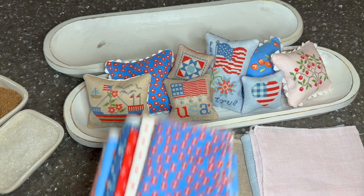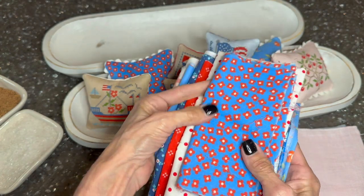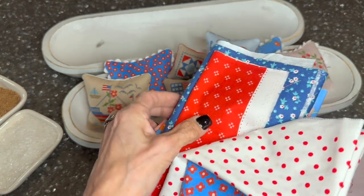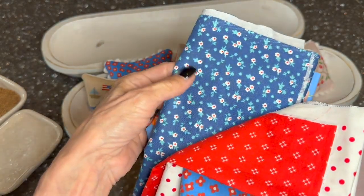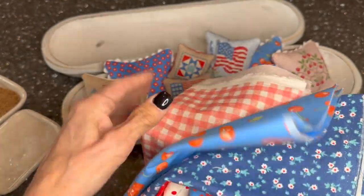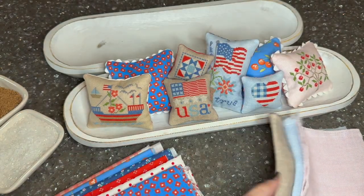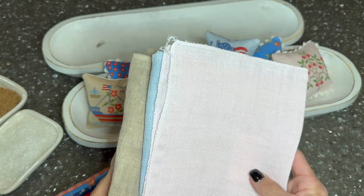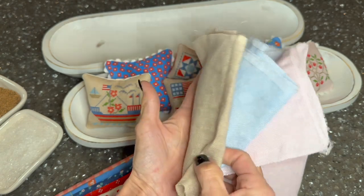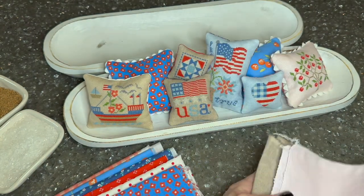For the pillows I'm creating, I've been using fabric from my stash. This is actually a vintage fabric I picked up at an estate sale. I've got this red polka dot, a little bit of red, cherry fabric, and this gingham. So far that's what I've been using to finish my pillows with and to stitch them on. I'm going with 32 count linen — I've got a blush, French blue from Fabrics by Stephanie, and I believe that's paper bag from Exju Designs, but all 32 count linen.